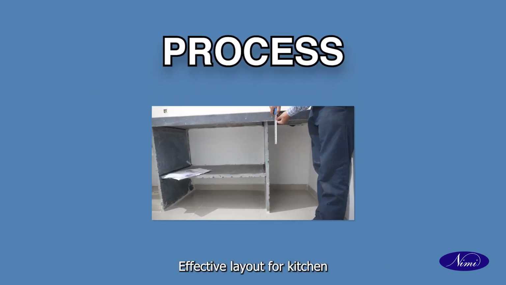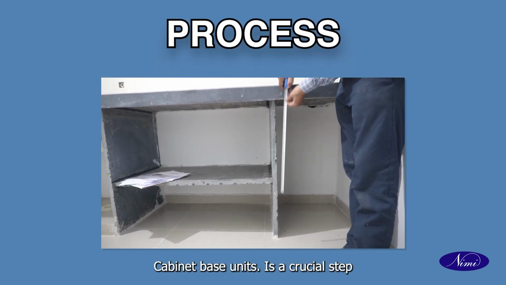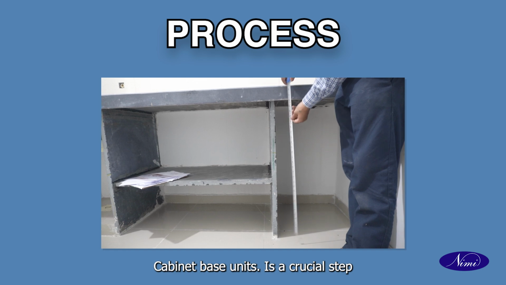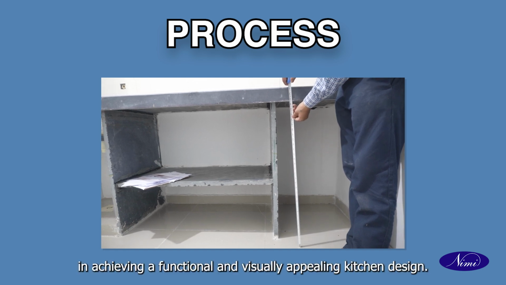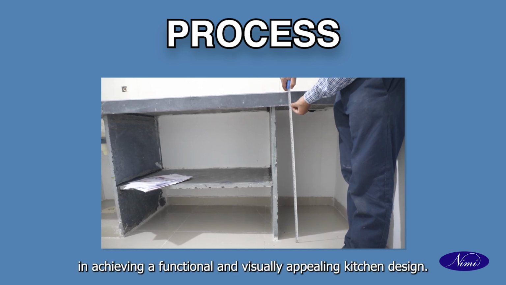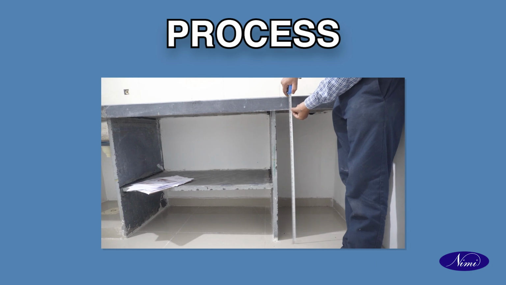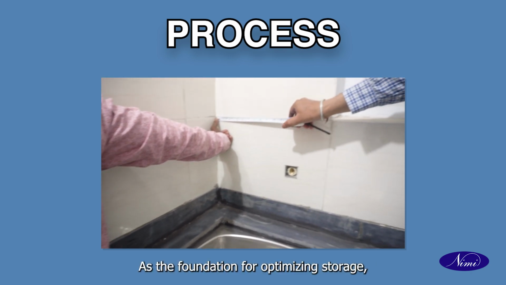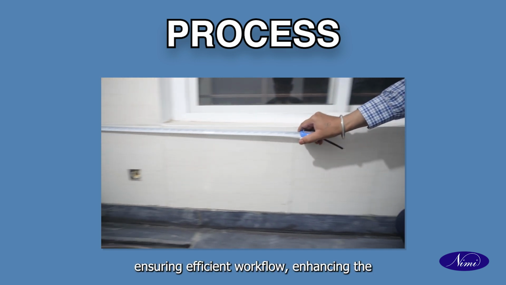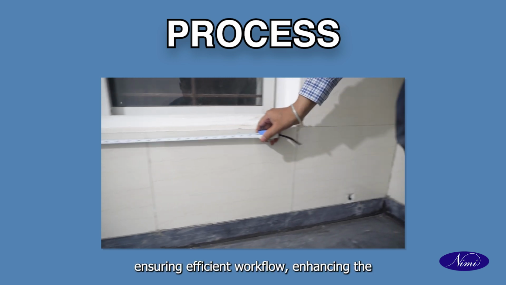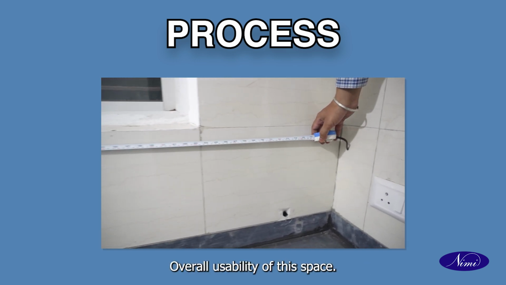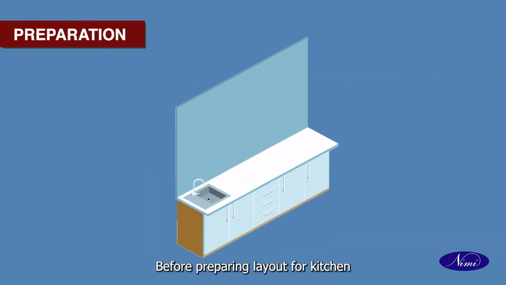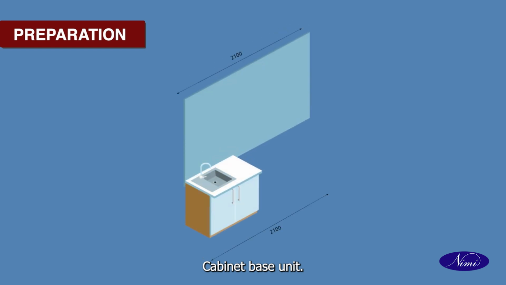Creating an effective layout for kitchen cabinet base units is a crucial step in achieving a functional and visually appealing kitchen design. The layout serves as the foundation for optimizing storage, ensuring efficient workflow, and enhancing the overall usability of the space. Points to remember before preparing layout for kitchen cabinet base unit.